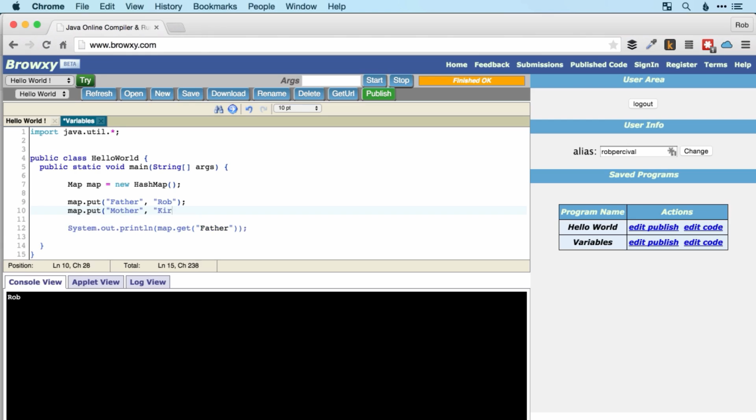and then you can imagine what the next might be. So mother, in this case, will have as Kirsten, and we can again use the toString function if we want to look at the whole of a map. So map.toString. Let's take a look. So we've got mother is Kirsten and father is Rob.